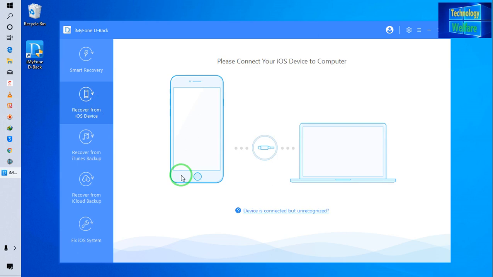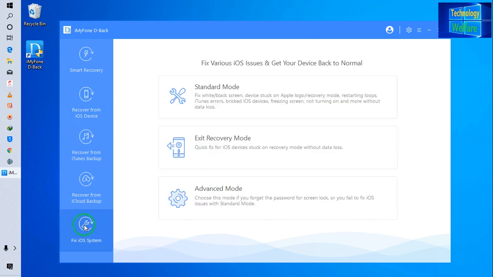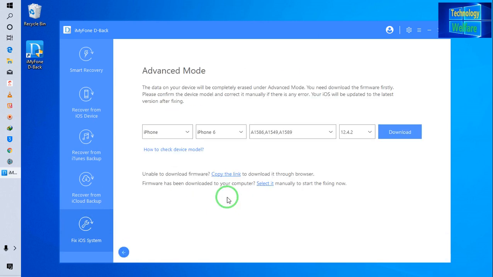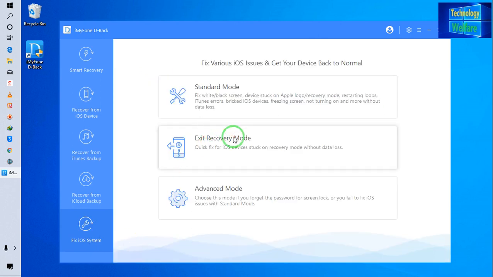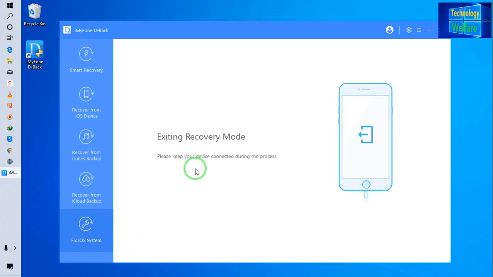If it's not going to function, you have to exit from DFU or recovery mode. How will you do it? You just go for exit recovery mode. There is a similar feature in advanced mode, but I will go back here and click exit recovery mode. My cell phone is starting now, it's exiting from the recovery mode.